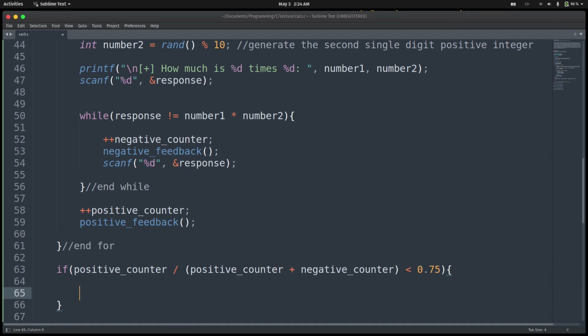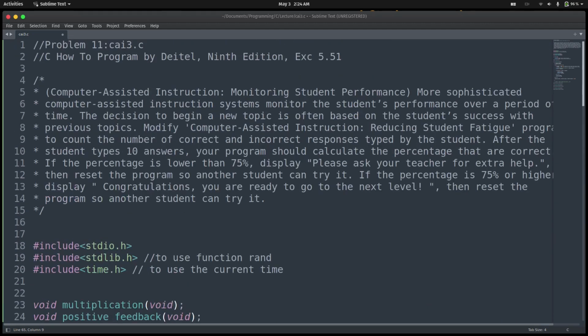In essence, we want to find the average, that is, if the number of positive responses is greater than 75%, then we should print an additional positive response that are correct. If the percentage is 75 or higher, then display "Congratulations, you are ready to go to the next level."